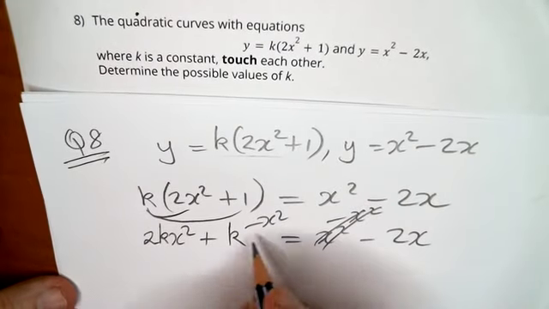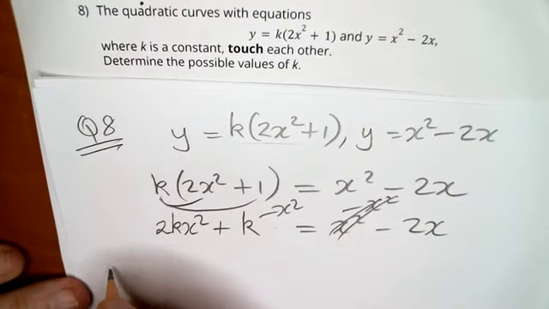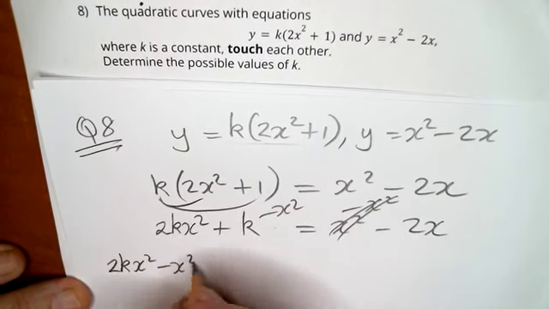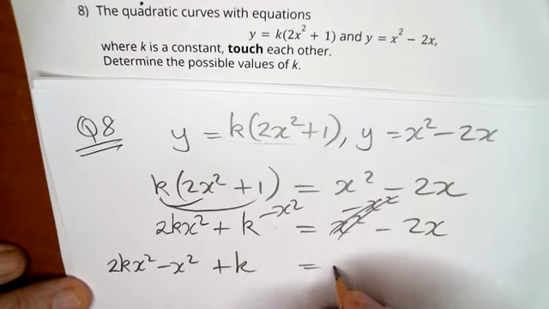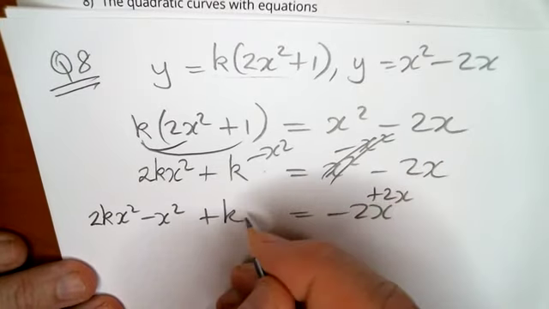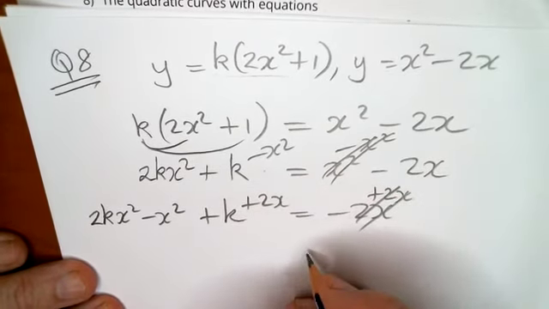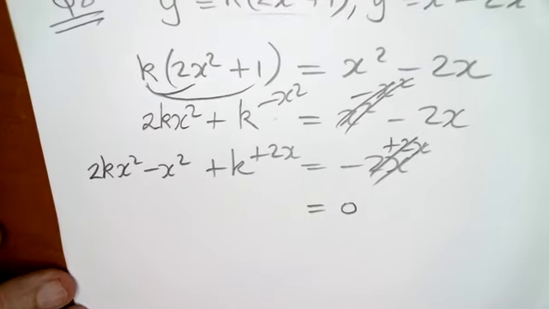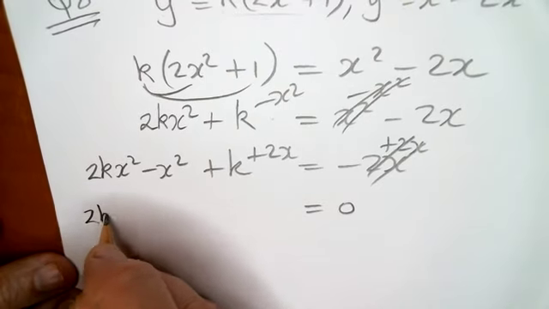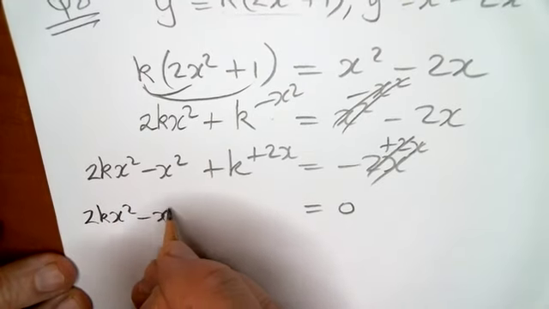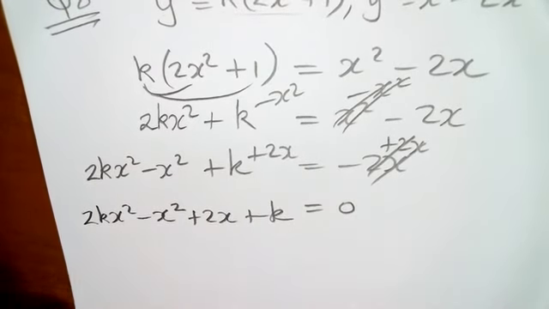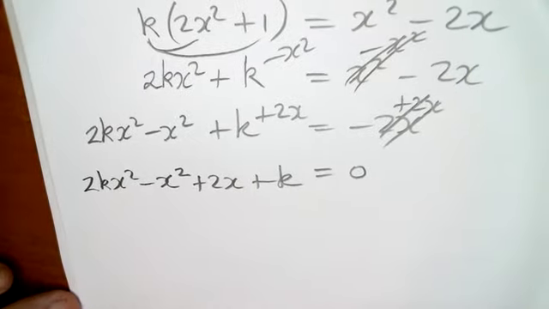I'll rewrite this out. In fact, I'll put the x squared next to the x squareds over here because we want x squareds all together. It's got 2kx squared minus x squared plus k is equal to negative 2x. Well, let's do the same thing over here because I'm going to have to add 2x to both sides, and I'm going to now keep all the x's together. So because I'm looking for coefficients, let's rewrite. So I've got 2kx squared minus x squared, plus 2x, and plus k on the end. All right, well, this seems pretty good.